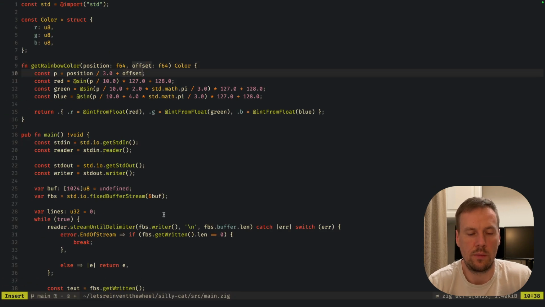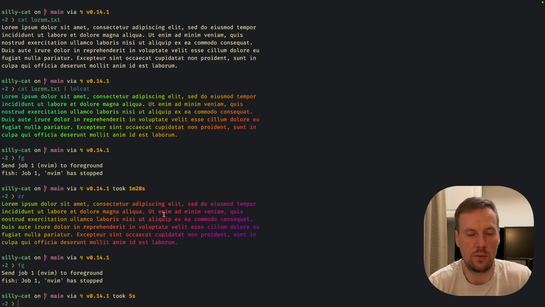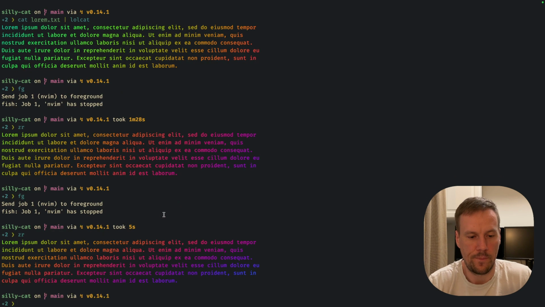And then we can manipulate the offset, let's say by also multiplying by some constant. And the effect is now much more clear. Right, the shift happens, and this is pretty much exactly what we want, which is really nice.